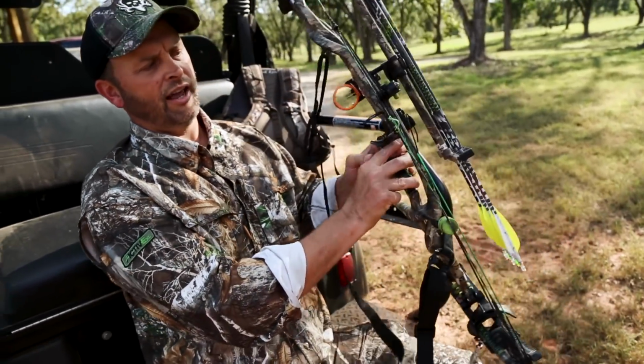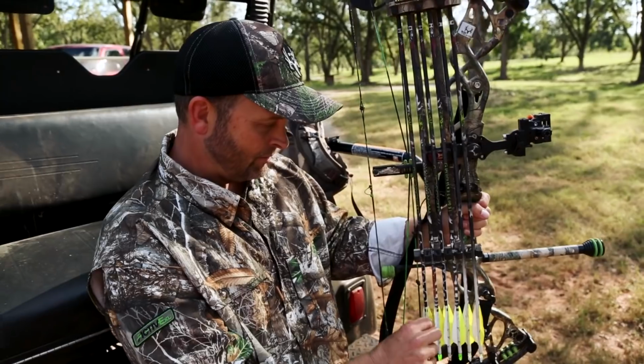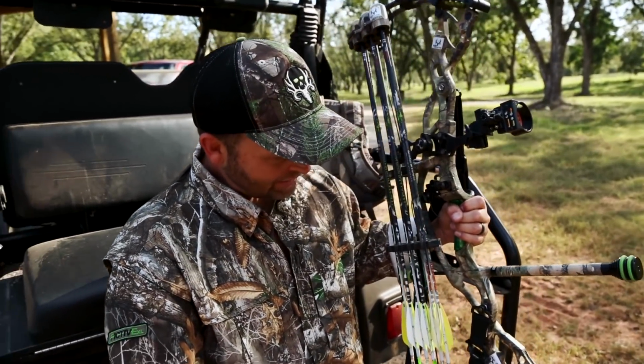I do shoot with my quiver on. I do a lot of elk hunting, and I like to quickly be able to reload, because sometimes that first arrow might miss the mark. I might not hit where I want to. If I can get another shot out in rapid fire, I like that opportunity.